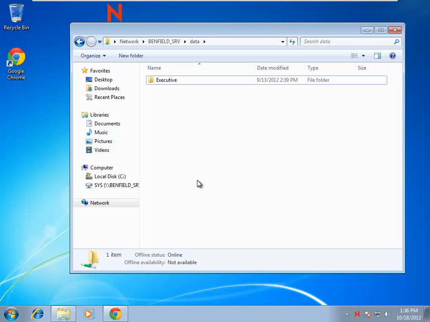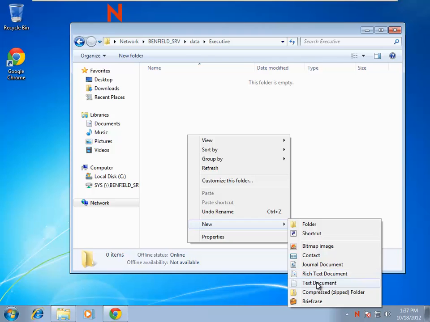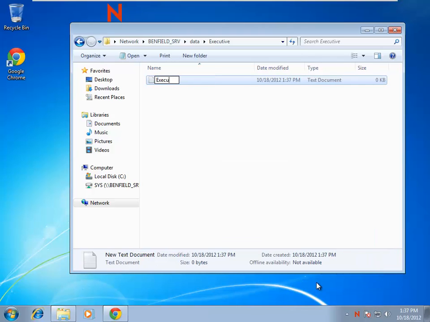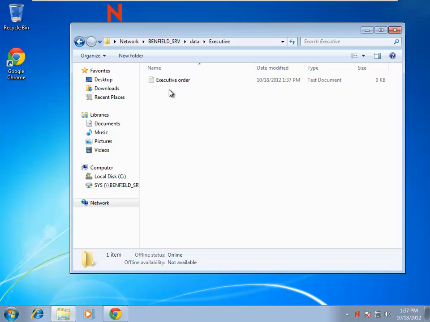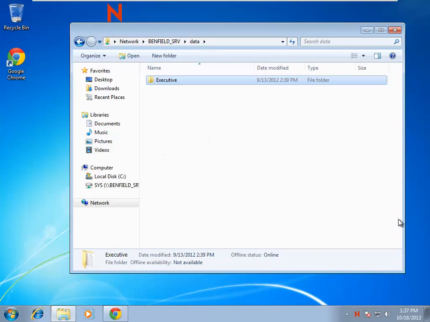Now I can see executive. And when I go into executive, I can make new text documents in executive order. I can make a new folder called samples. If I don't want something, I can delete it. I can do anything that I want in there. Robert is also in this container, so Robert could do anything in this folder as well. See the stuff, change the stuff, and modify it to whatever you want to do. That's a very, very simple way of doing that. And we do this with all our directories.